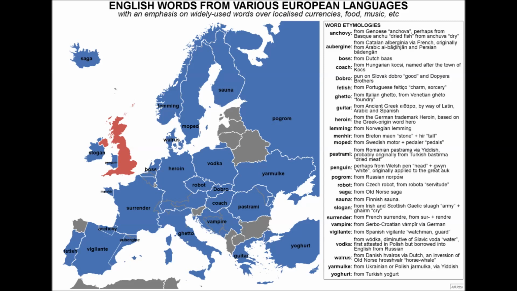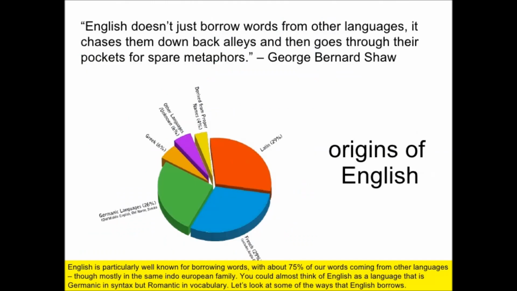But on the other hand, more than half of its vocabulary is derived from Latin. Some of these borrowings have been direct, a great many through French, some through the other Romance languages. As a result, English also shares a great number of words with those languages of Europe that are derived from Latin, notably French, Italian, Spanish, and Portuguese. All of this means that English presents a somewhat familiar appearance to anyone who speaks either a Germanic or a Romance language. So it actually makes the English language almost a global language.